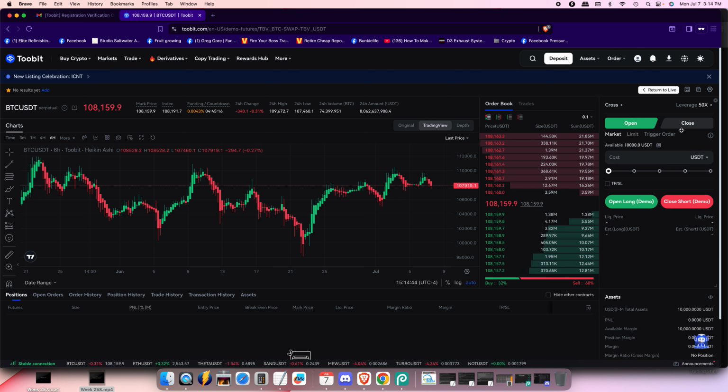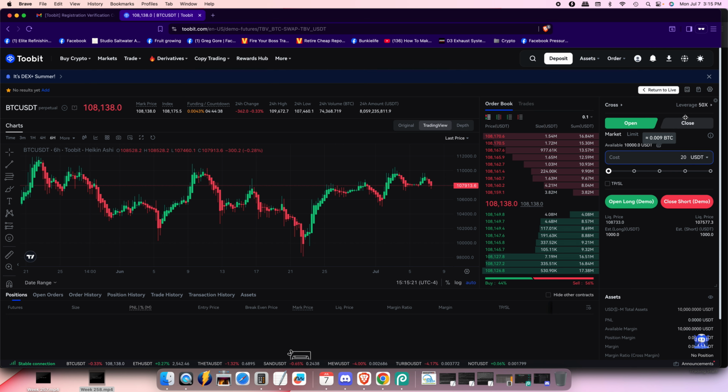Like I said, these trading options, we have market. Let's say I put in $20. If I click open long, it will take a long position immediately at the market price, at the going price that Bitcoin is at right now. Or if I click close short, it will go in the short. So I'll be going against the price going up. I'm expecting the price to go down. So I'm putting in $20.